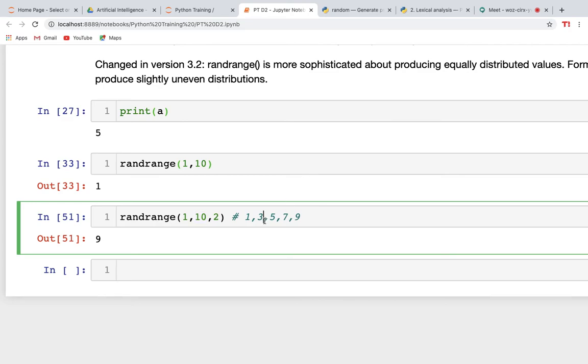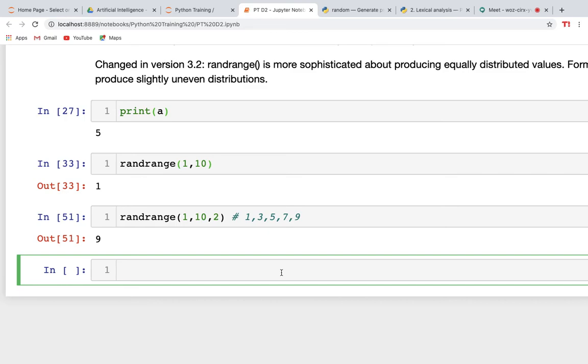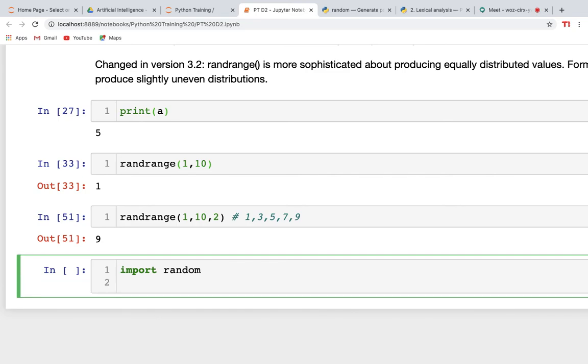Okay, now how does a company use these things? Let's see what happens there. I'm writing a very small code just to give you information on how it works. Let's say you imported random, and there you took a code, and the code is your rand range of some numbers. Let's say I've taken some of the numbers.